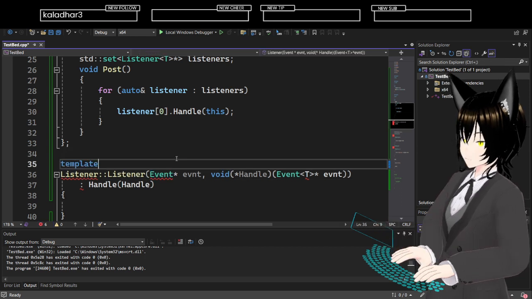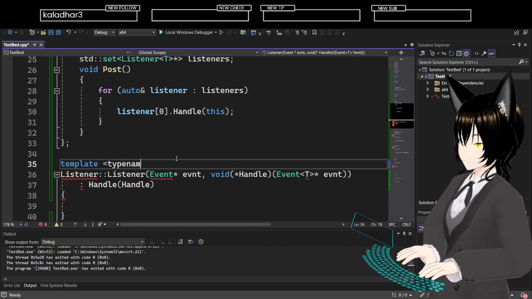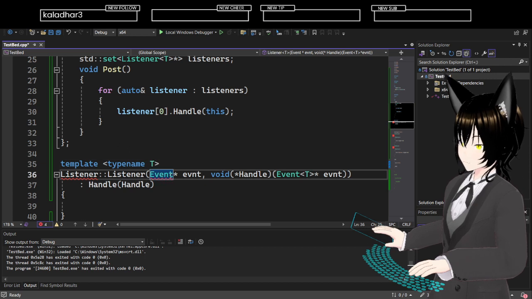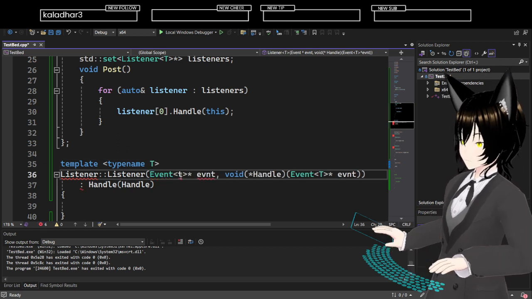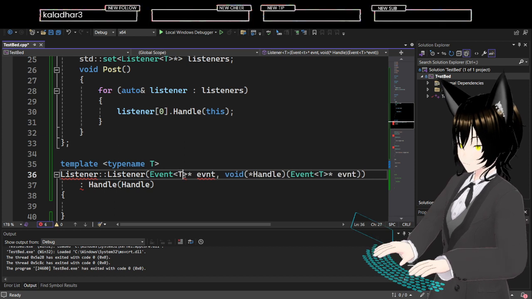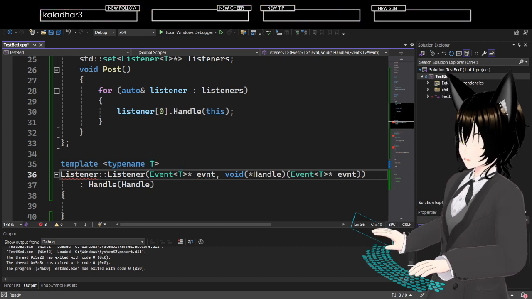Template, typename T. And then this is T. Not lowercase t, uppercase T. No, listener.